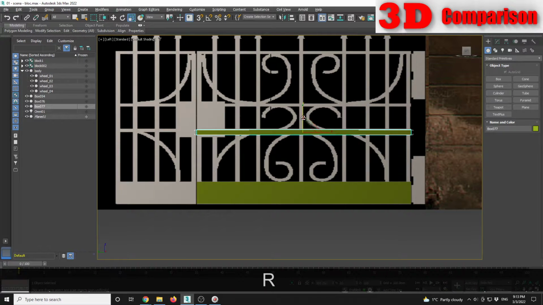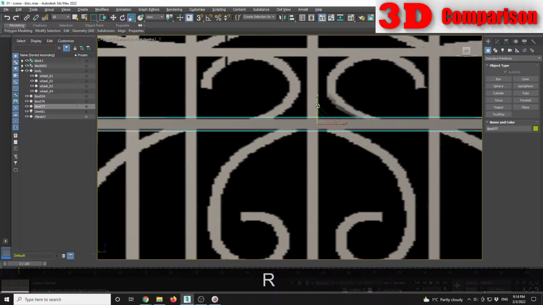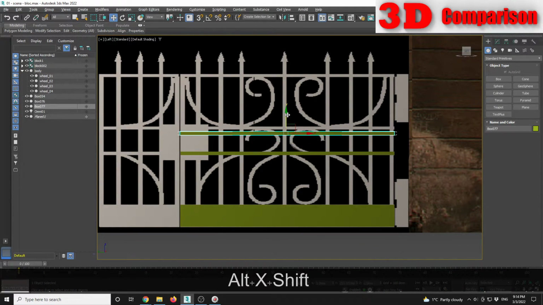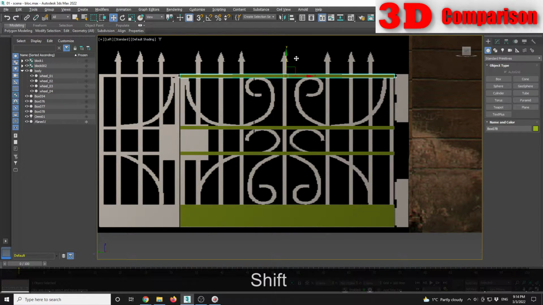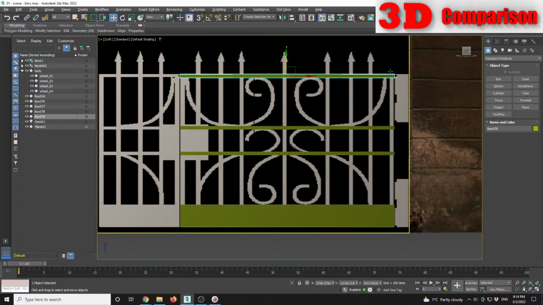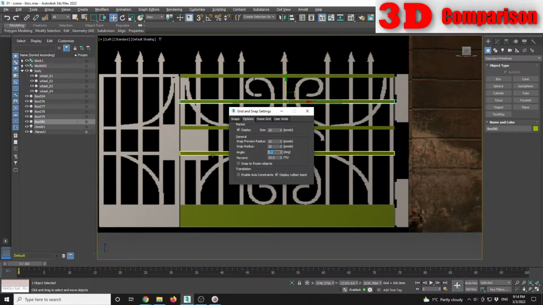Okay, so maybe something like this. I can press Alt and X, so I can go, let's say, maybe closer to the reference. And again, I will reposition one at the top. So we still have two that will be vertical, so we can always copy one, go to snapping. We see that it's set to 5.